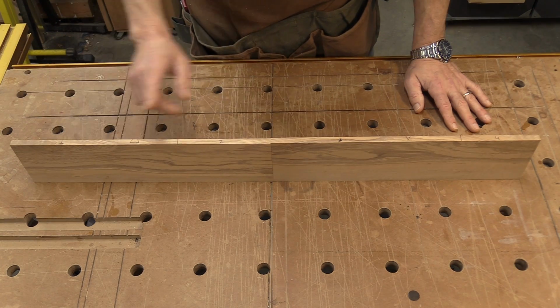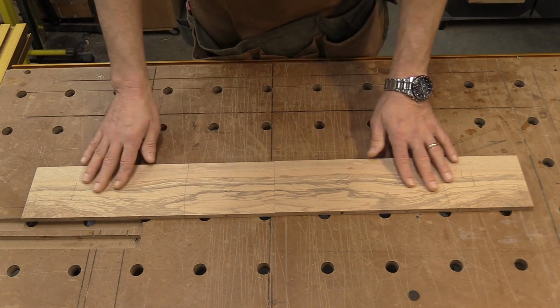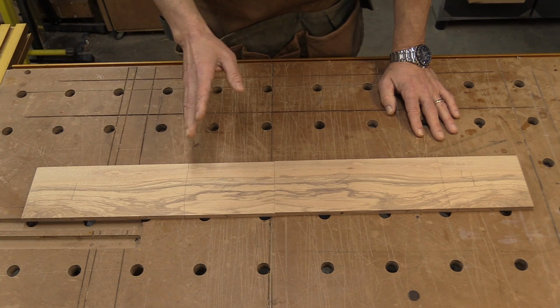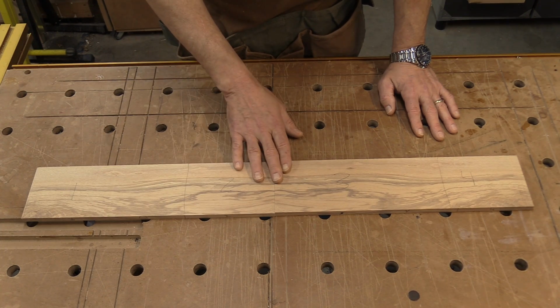So now these are marked 1, 2, 3, and 4, and I know which are the short pieces and which are the long pieces. I need to clean this face up, and I'm going to use my drum sander to do that. You can use a thickness planer, but you really need to make sure that you take off as little material as possible on here to keep that grain match going.